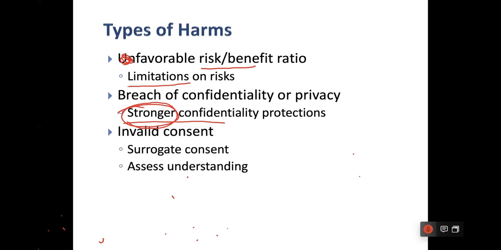We mentioned the consent process for vulnerable people. Well, we have surrogate consent. Also, assessing understanding. That was discussed yesterday by Maha. You know, there are certain groups, like we do research with people who have mild schizophrenia. They could give their own consent. However, we might have a concern whether they could or not. And so we may want to assess their understanding of the research. Again, this would be special protection.